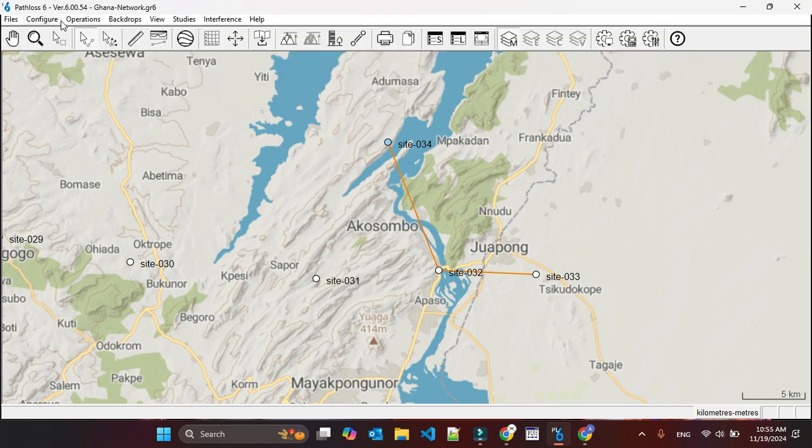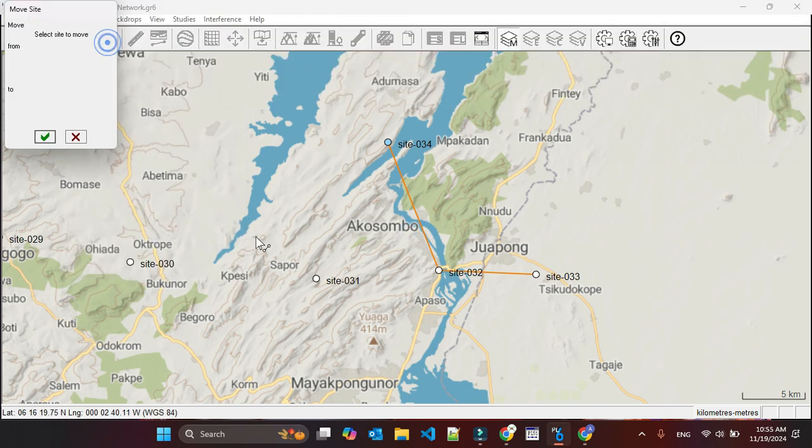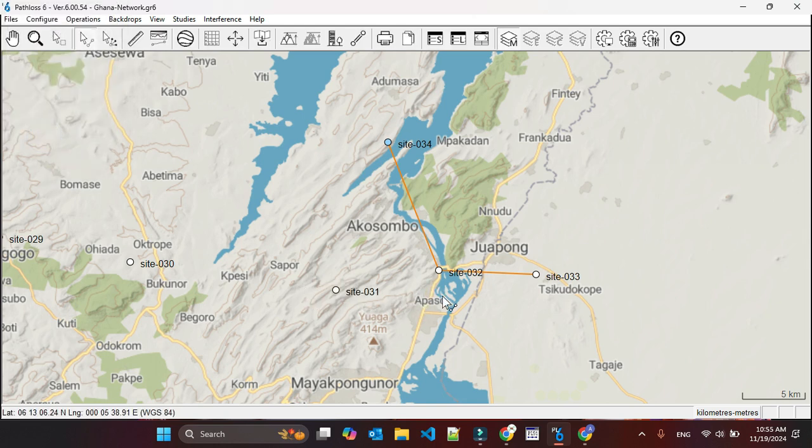Let me go to operations, move site, and move site 31 from this to this. Now we have to move it to here. Okay, so you see we have tried to move this site.